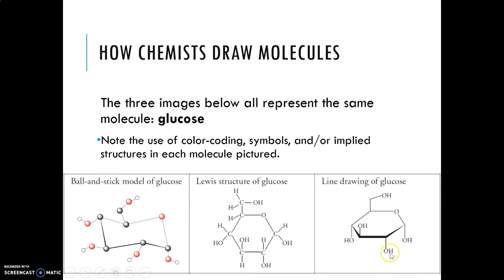So if you see drawings like this and there are no carbons written on it at all, just understand that at every single corner there is an implied carbon atom. And all of those carbons have to have 4 bonds. So if 4 bonds aren't shown, you know that whatever isn't shown has to be filled by a hydrogen. Now, the reason why I'm going through this is not to have you draw these molecules from memory, but because you will see lots of pictures of lots of different molecules, and I want you to understand what you're looking at when you see that.